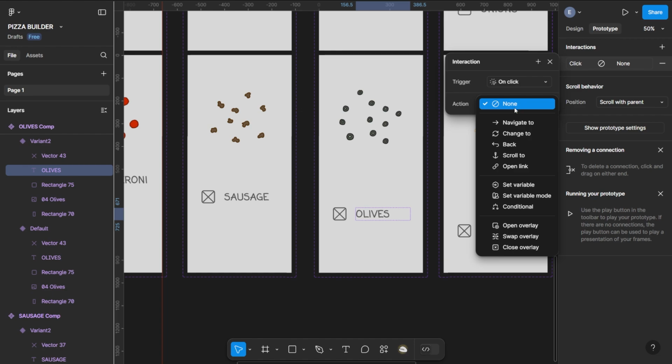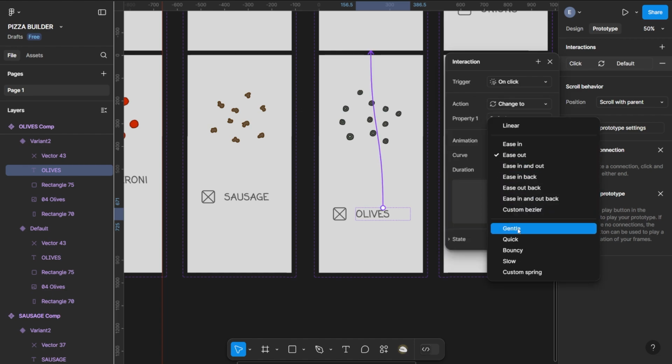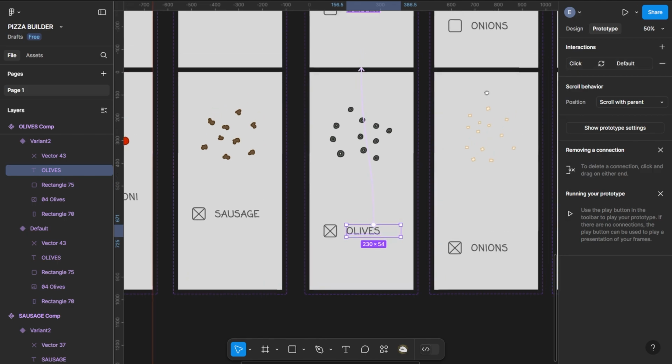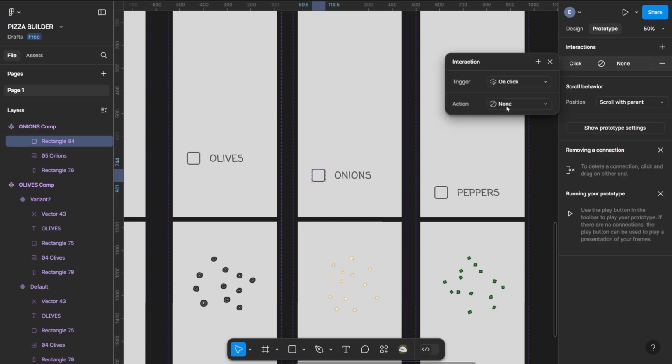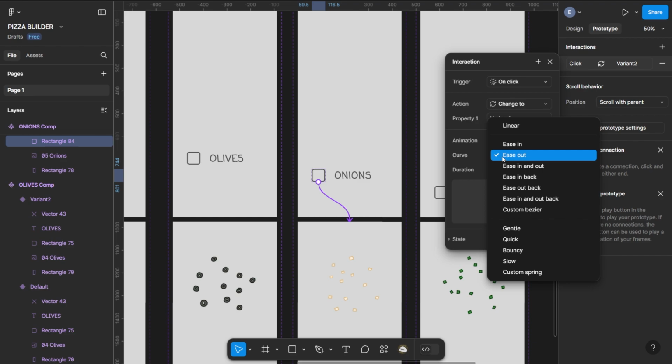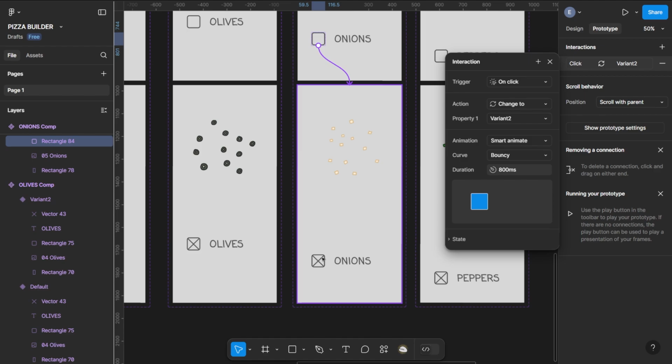We'll see how it acts. Bouncy. It's going to make the X bouncy as well when it fades in.